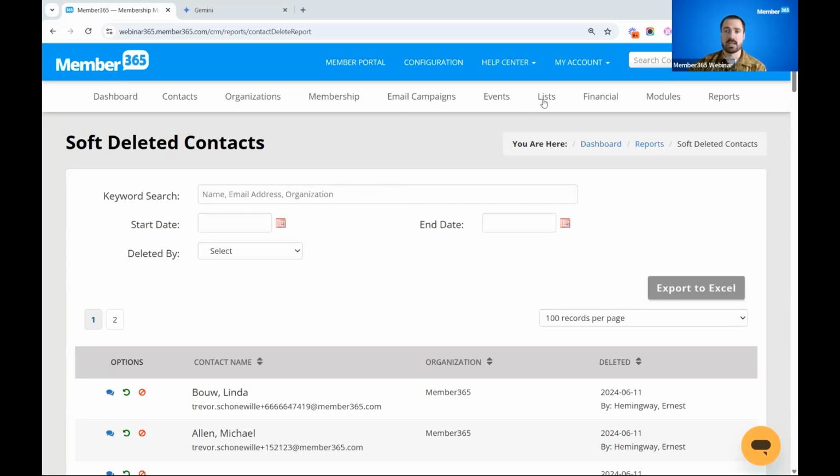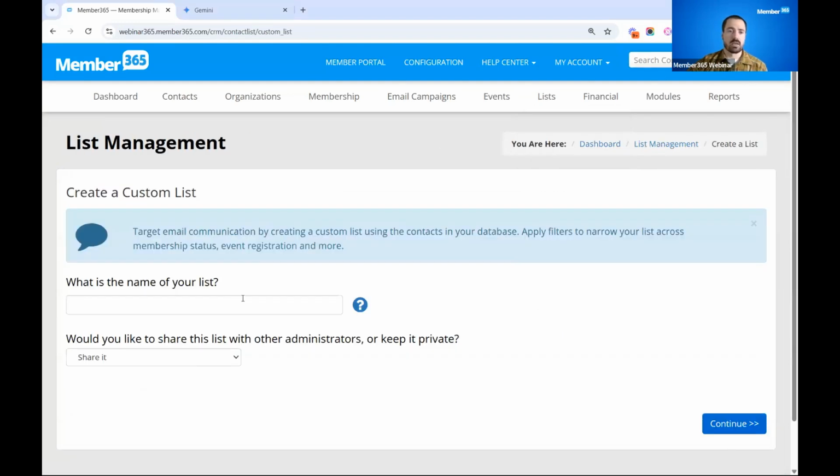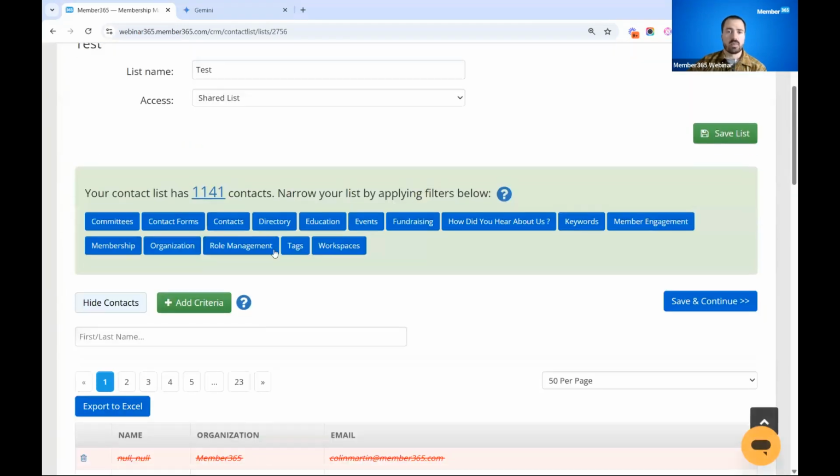The closest we can get to custom report building is through the list builder. But again, you're probably going to be exporting a list and cross-referencing it with things to get the exact information that you want. But just to briefly show you how the list builder works, there is a whole webinar on this next week. But if we come in and create a list, name it what we want, and hit continue, then we can pull any of this information.